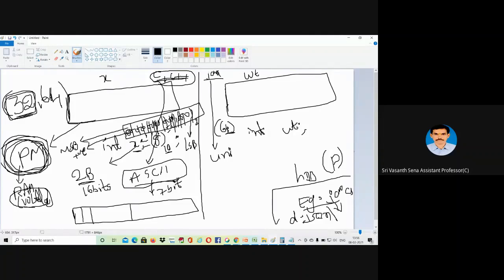So C and C++ use ASCII code, Java uses Unicode. Basically Java integer needs 4 bytes.